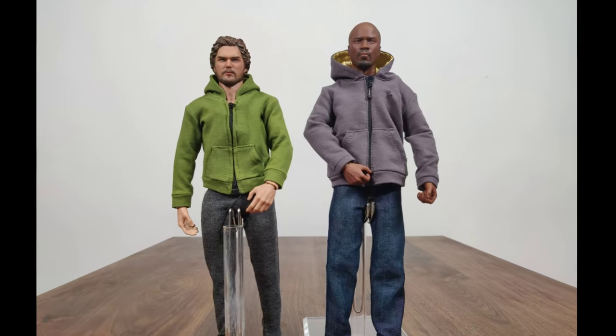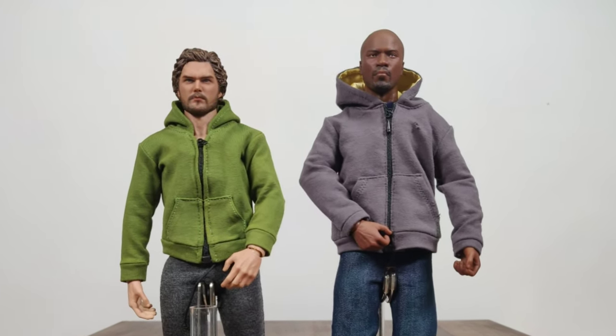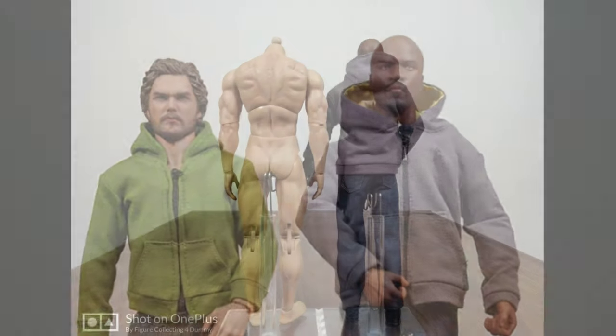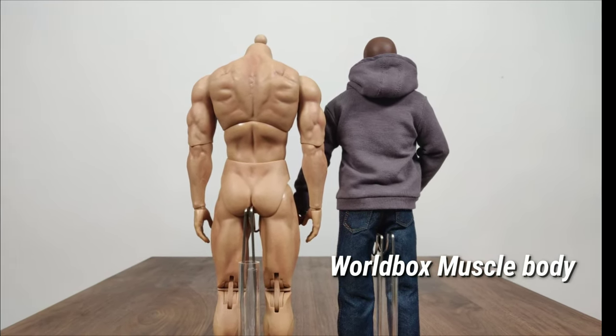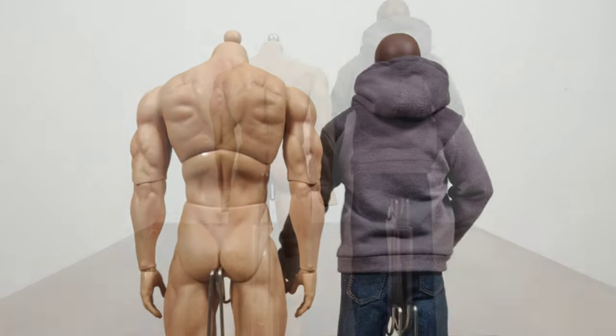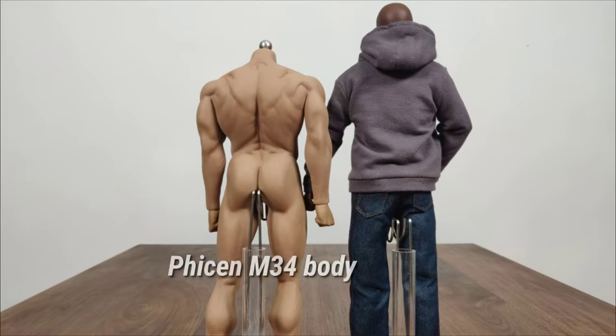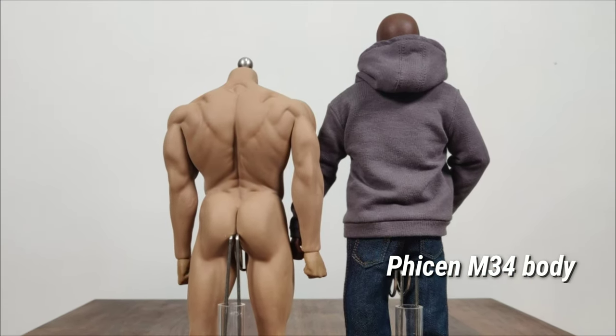After the modification, the height looks more accurate. However, his pecs and his arms are still skinny, so eventually I might need to swap the body. The World Box muscle body seems a little bit too much. Maybe I'll try a Fison later on? Let you know later.